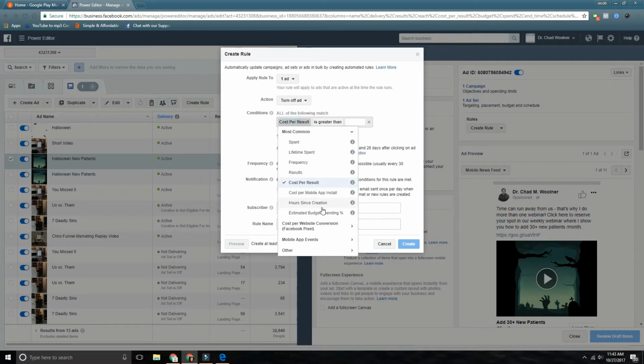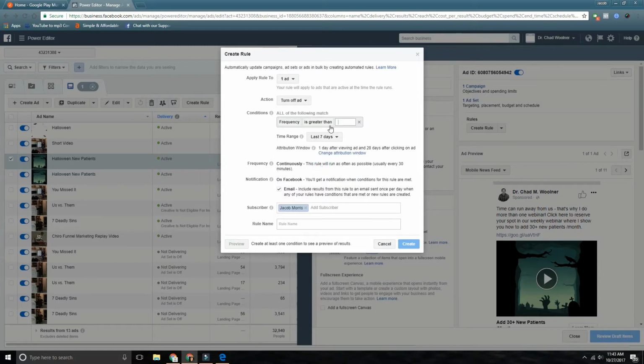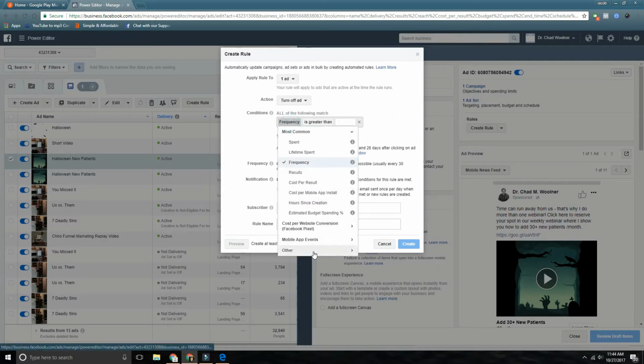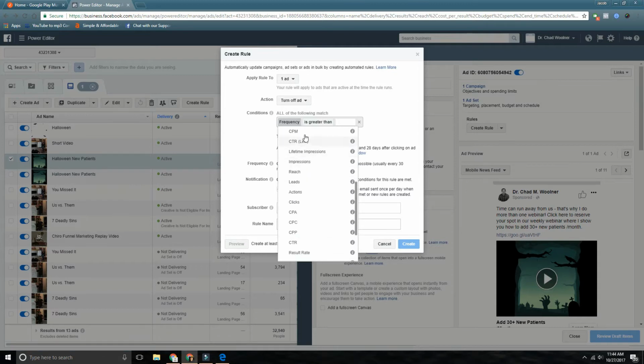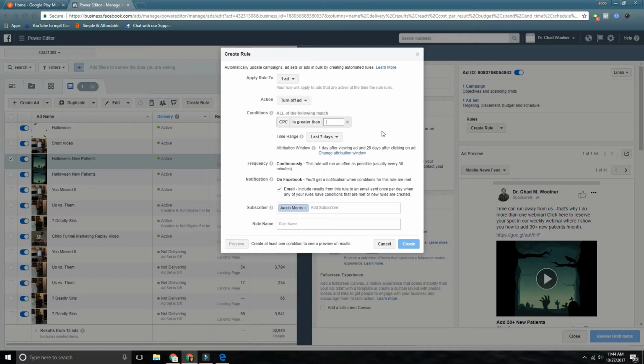Or we could say if the frequency is greater than a 6 or something in the last 7 days, or in the last 14 or 30 days, okay, it needs to just be automatically turned off. You can also do things like if the cost per click is greater than a certain number, kill it, right?